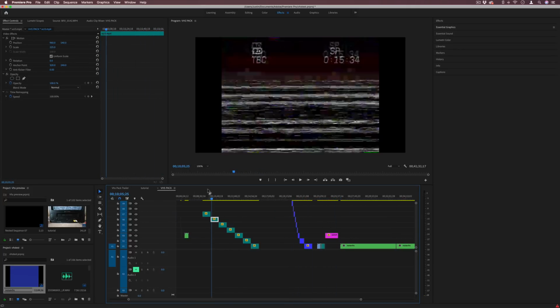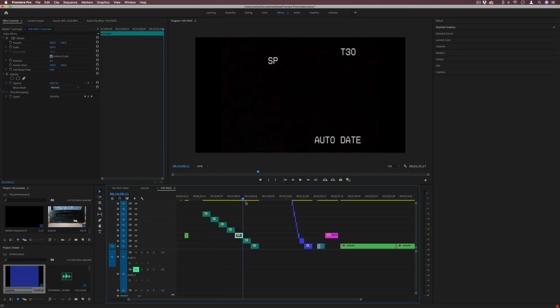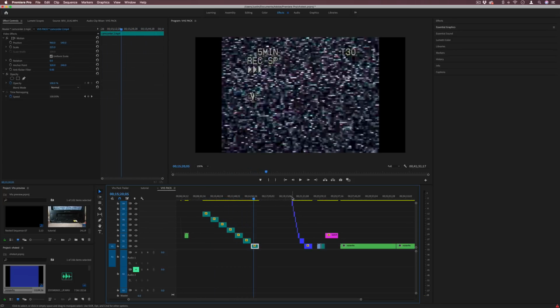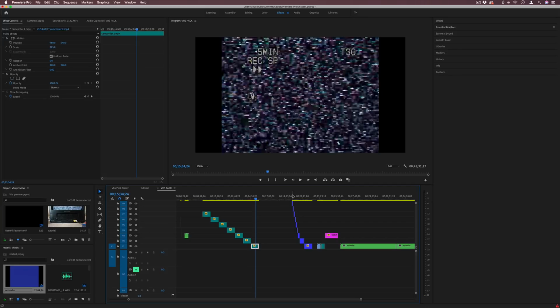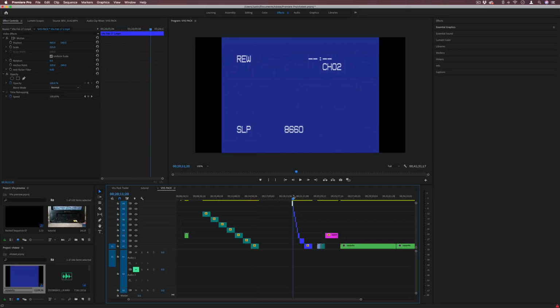I've tried to make sure these are all different from each other, so you have a unique variety of things to choose from. And then moving on from the VCR stuff, we have a bunch of VHS screens, so your classic blue screens. I've included basically every command that you might want to use, like rewind, stop, fast forward, eject, no tape, channels up and down, and then just the blue screen itself if you want to use that as a texture. It does have a little bit of texture to it. It's not just a solid color.